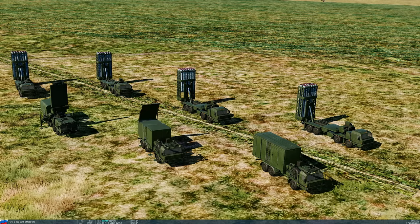So, viewers, you're going to now want to see us throw a bunch of stuff at this S-350 to see how it performs. We'll do some stuff just for fun and some stuff a bit more serious. Why don't we start with a Vietnam-era B-52 Arc Light raid. We'll put 10 or maybe 20 B-52s flying at 20, 30,000 feet. They're going to strafe this thing with bombs, see how it does against that. Then, why don't we do late Cold War supersonic bombers, B-1s, flying at 100 or 200 feet, several of them, see how that does.